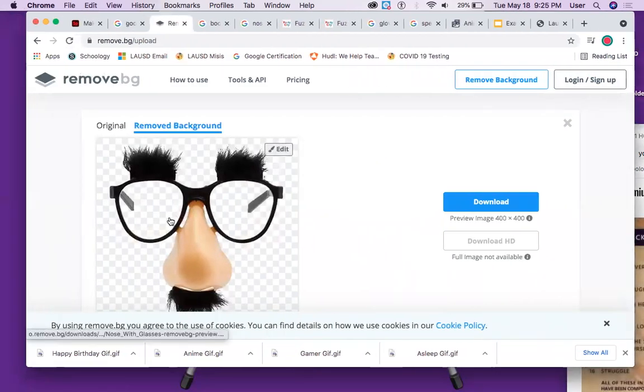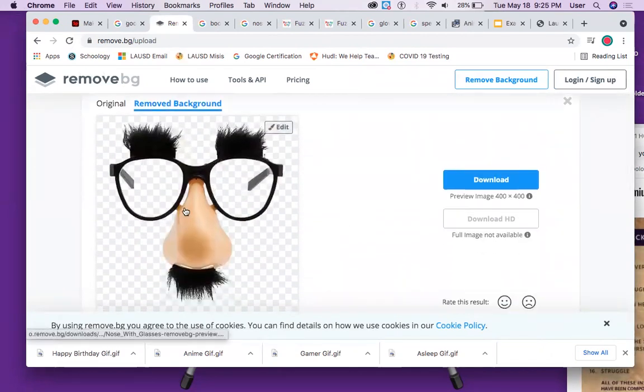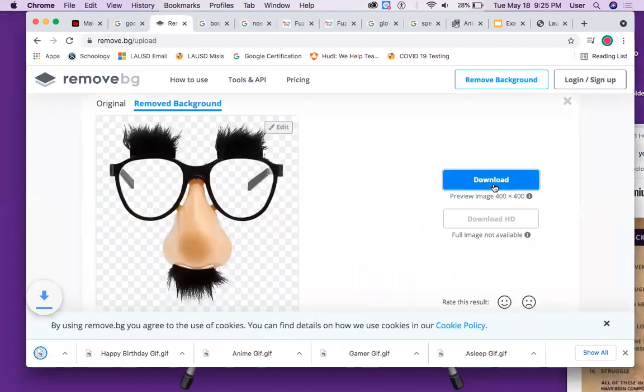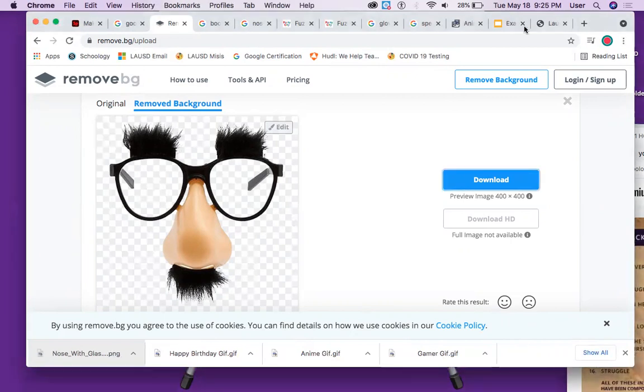Here you have a PNG. It's transparent. That's what I want. So I'm going to go ahead and download it. You can edit if there's some spots that the website missed, but it looks good. I'm going to download the PNG.